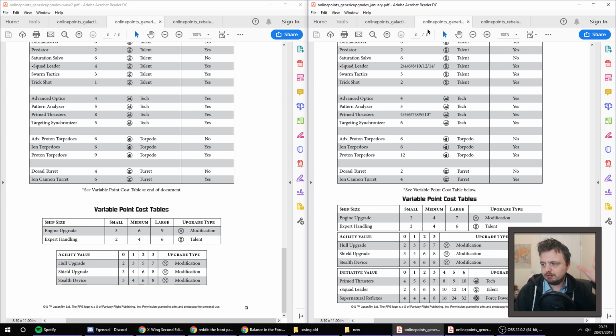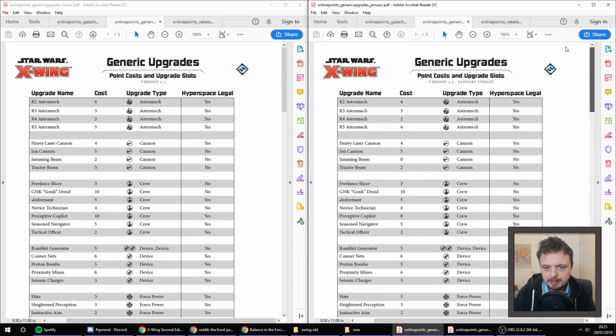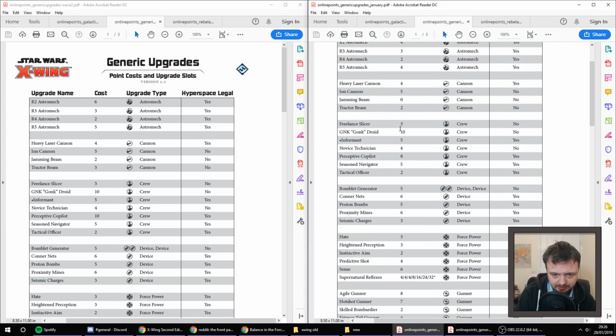And on the right, which I'm sort of covering, that's the new one. So I'll scroll them both to the same kind of point. Anything interesting here? The astromechs have gone down, so you can see here 4 points. Sorry, it's not that clear. I am winging this on the fly. This is literally just my desktop. The droids have gone down. Pretty much nothing else interesting here.